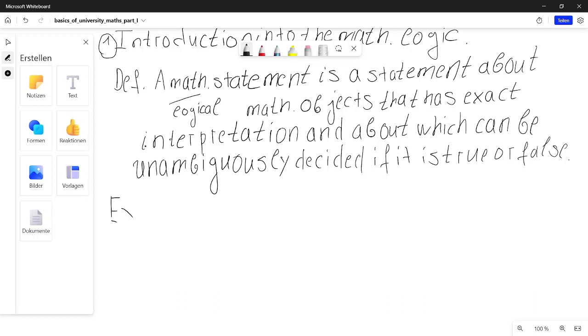A few examples. Examples of mathematical statements.